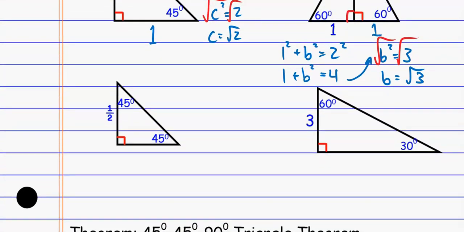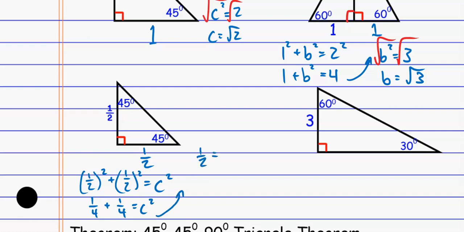If I look at the next one, same kind of thing, I can take the same approach here. I know that this thing's an isosceles triangle, or I just know that if I have two congruent angles, the sides opposite those angles are also congruent, so this is 1/2. And then I could find the missing side using the Pythagorean theorem. So it's 1/2 squared plus 1/2 squared equals c squared. Again, I'm just referring to that missing side as c because it's the hypotenuse. So that's 1/4 plus 1/4 equals c squared. That gives me 1/2 equals c squared.